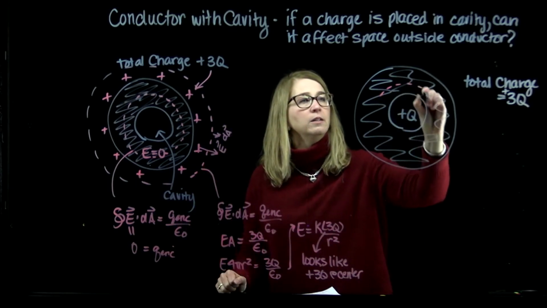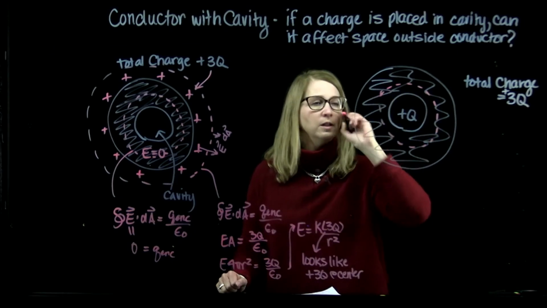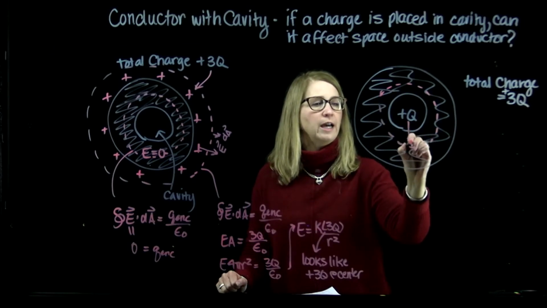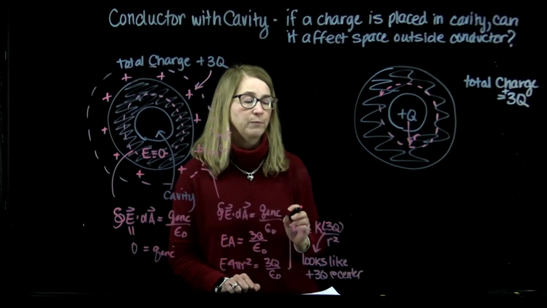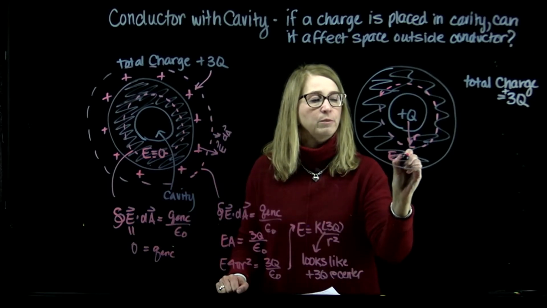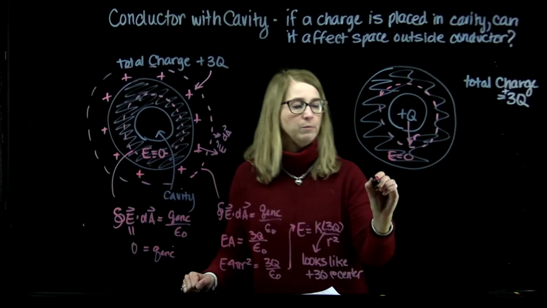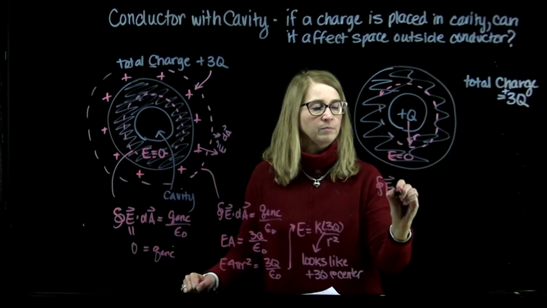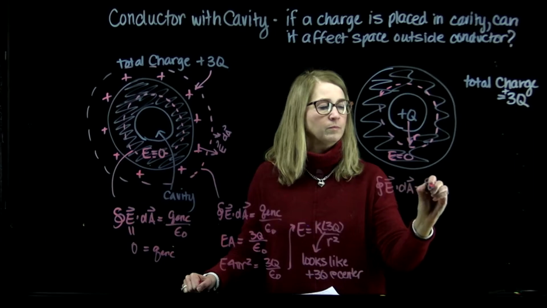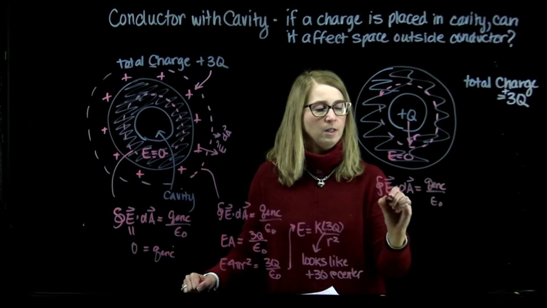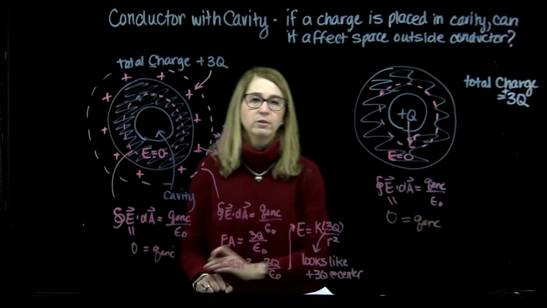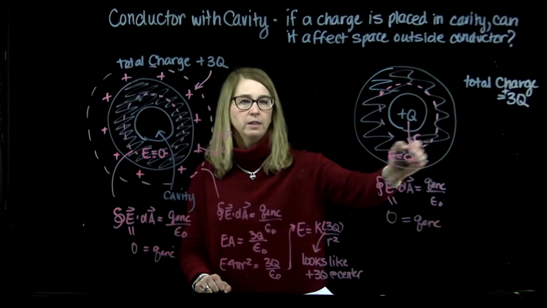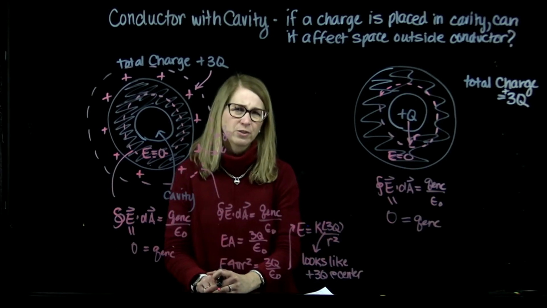Now keep in mind that right here, if I look at the Gaussian surface somewhere in the conductor, this electric field has to be 0. And so when I'm doing Gauss's law, since that electric field has to be 0, it's also saying that the charge that I've enclosed by my pink Gaussian surface has to also be 0. And so how does that work?